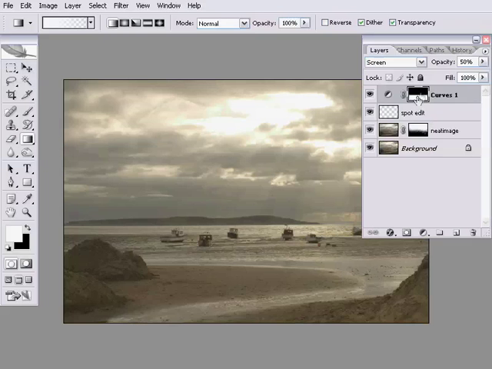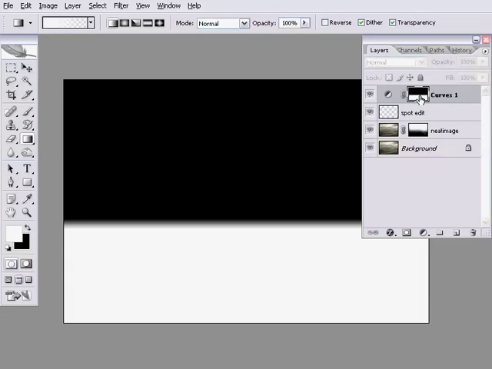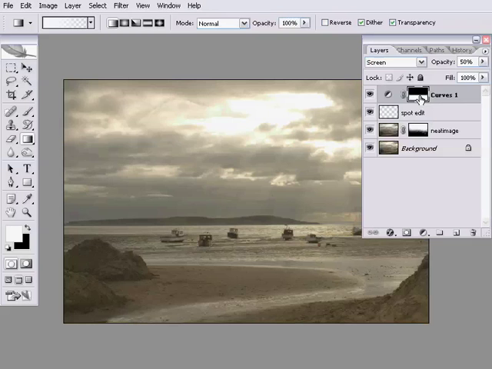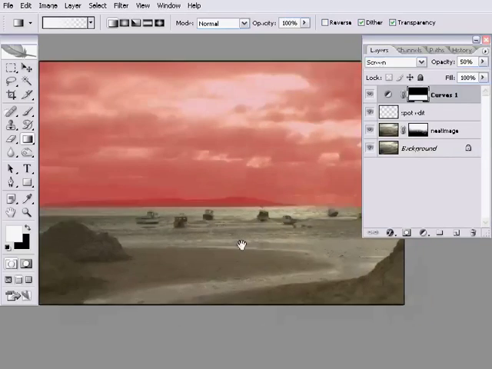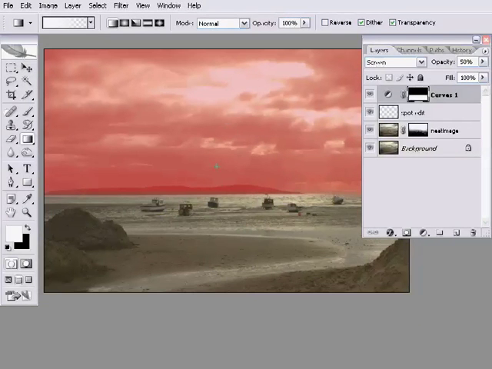There's a couple of really useful keystrokes here, by the way. I've just mentioned 2. Alt clicking on the layer mask shows you the layer mask. Shift clicking on the layer mask turns the layer mask on and off. And then Alt shift clicking gives you like a quick mask mode. So you can see the red areas are the areas that are masked out, and the non-red areas are the areas that are showing. And you can just about see that there's a gradient in between there.